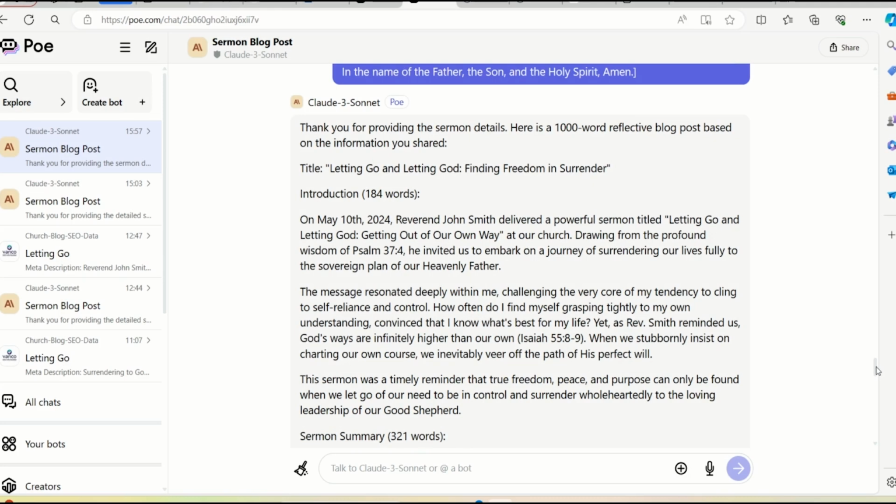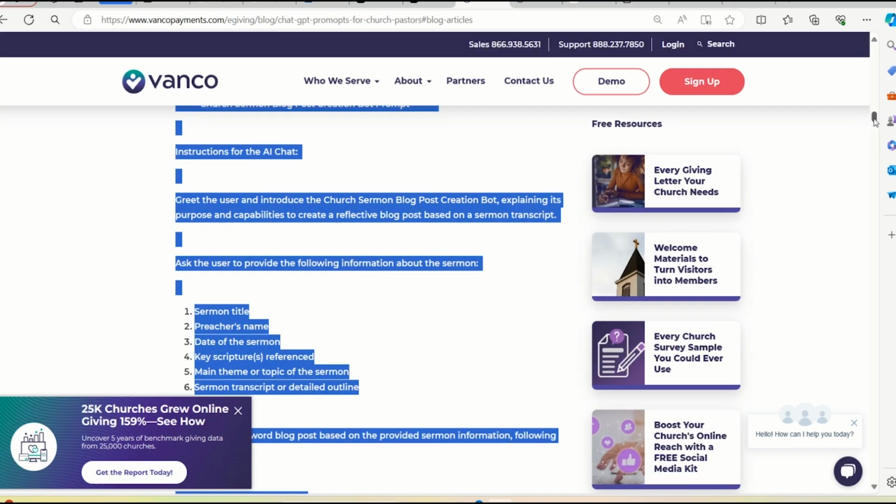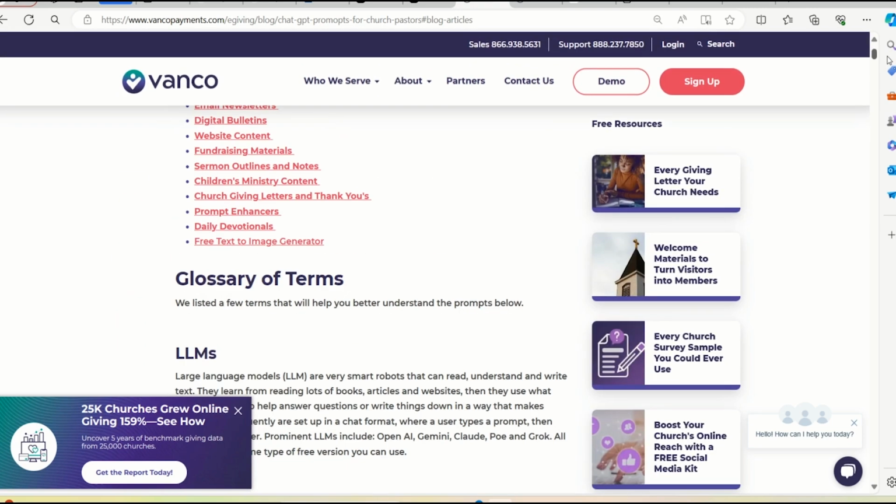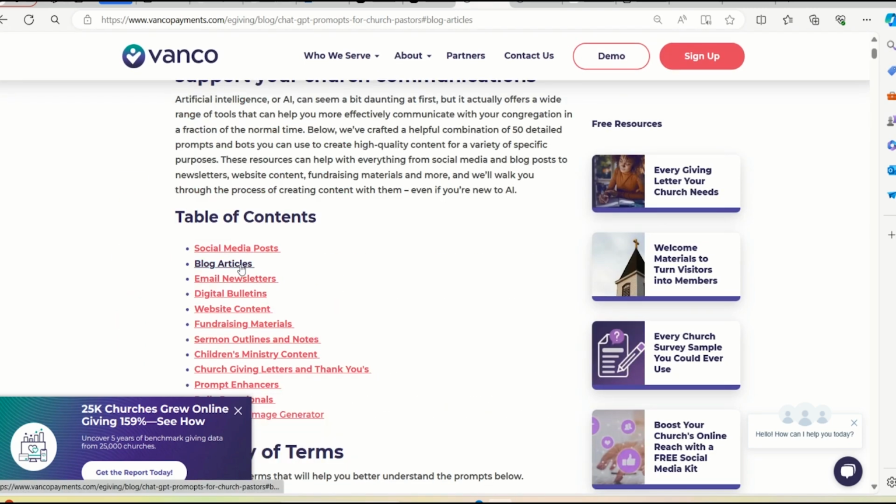But when you're posting it into your content management system, you'll need a few details. It'll typically ask you for a title tag, H1, meta description, and it will ask you to suggest a URL string. We did make a tool that does that for you. You can find that within the enhanced church prompts. Go to the top. It's in the blog article section, the last one.